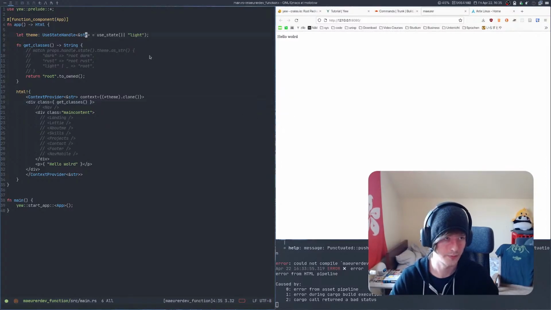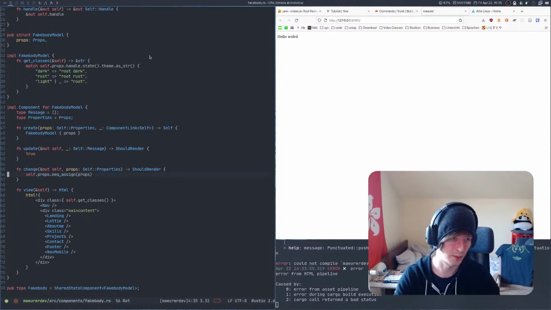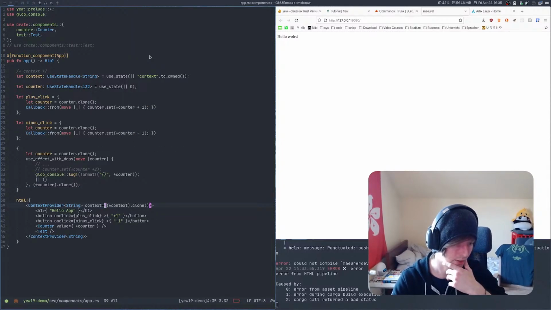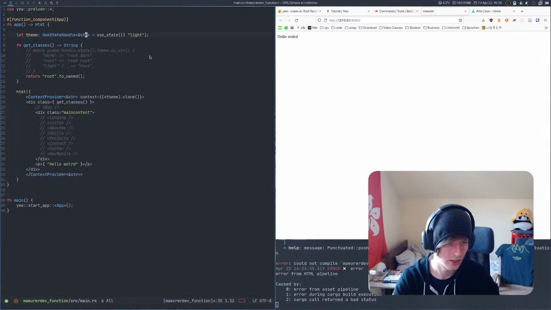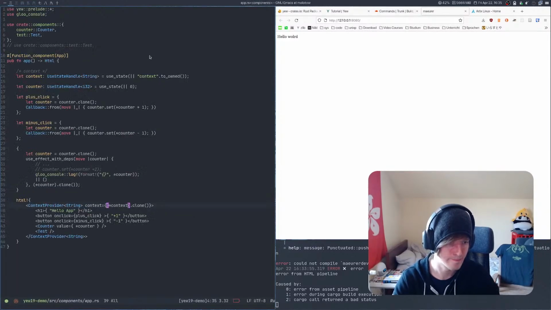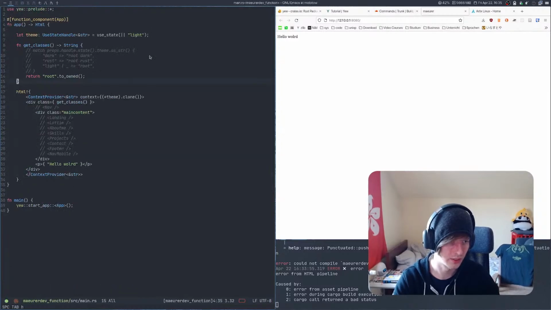Okay. That's a little bit of a bummer. Let's look at how I've done it here. The context provider, the context which we will clone. Just copy that line.